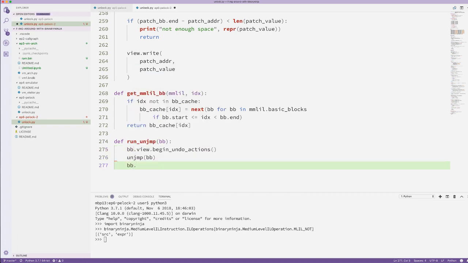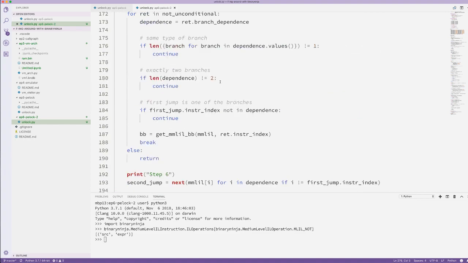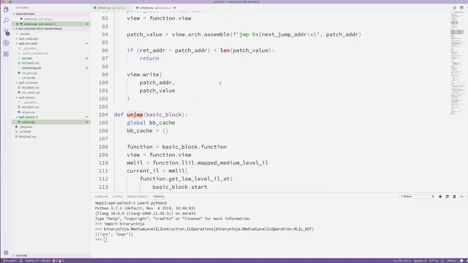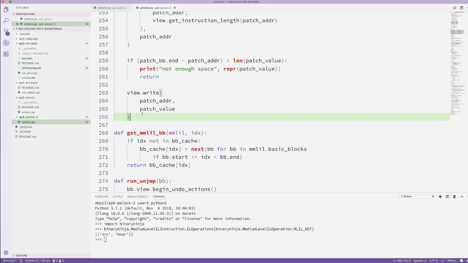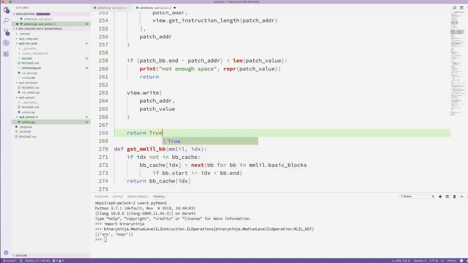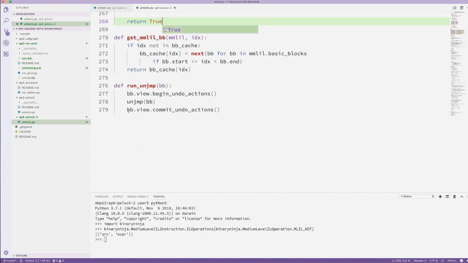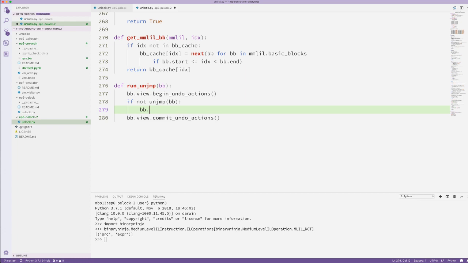And then it's something like bbw.commit undo actions. And what we want to do here is return true. And we'll just let the nones be our false. I think there's also like a revert or something.